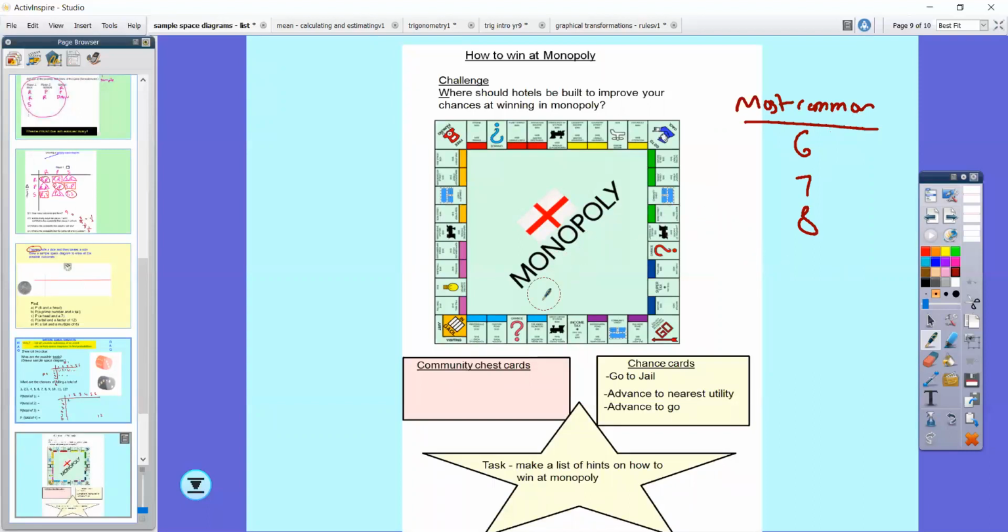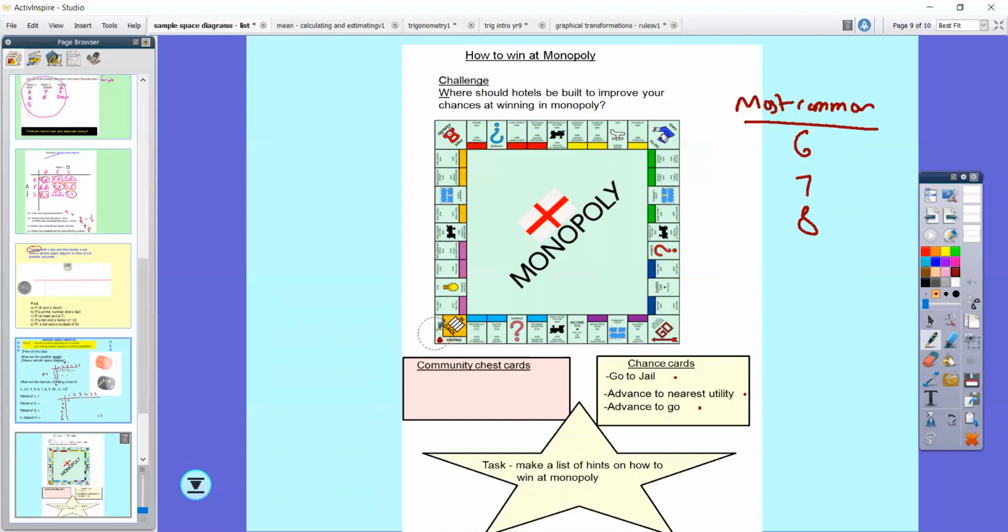Okay, now the approach, and there's lots of different approaches here. But the chance cards: we've got go to jail, advance to nearest utility, advance to go, and there's also one that takes us to Trafalgar Square. So there's a lot here, but if I just look at those three, let's look at jail. If we get 7, then you start seeing the genius of how this game was created, actually. If you go to jail, you've got two options. You can either pay or you can roll a double. If you don't manage to roll a double, the next roll you get will take you out of jail.